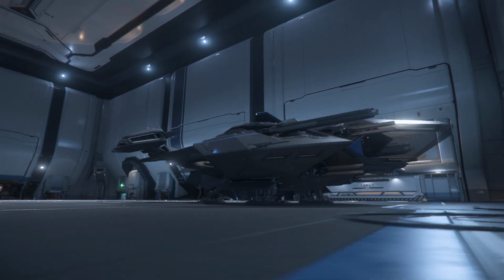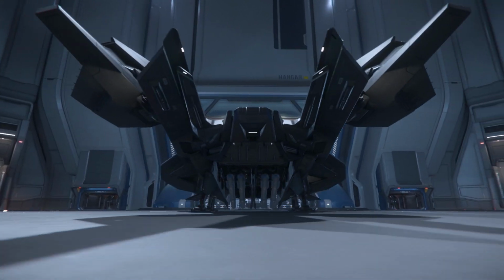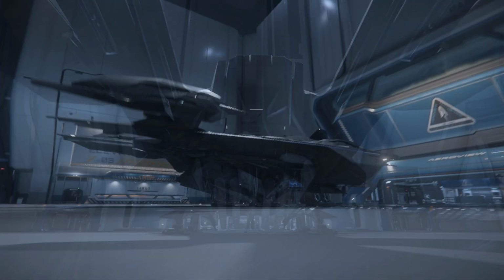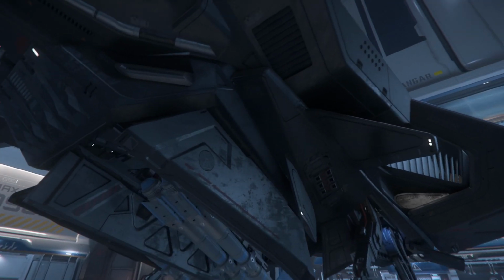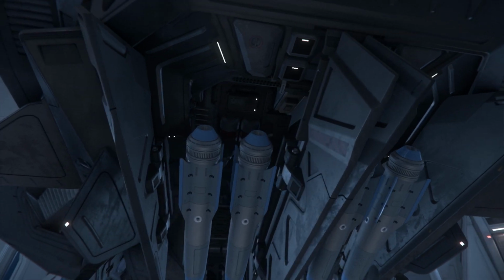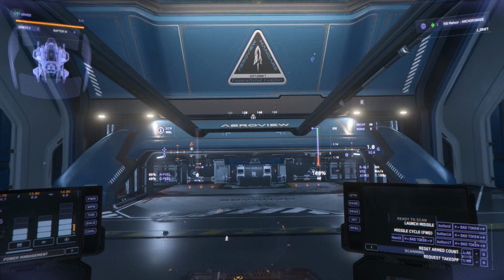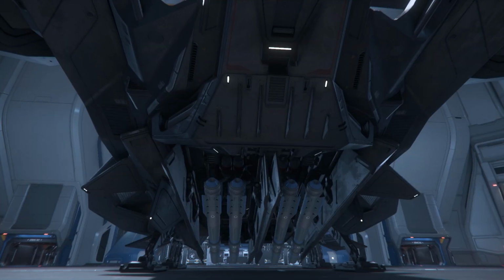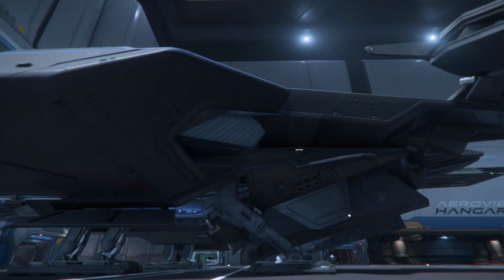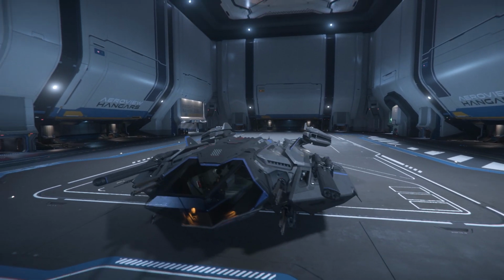Let's see right here if we can. So that's the missile racks, and those are size 4. Here we go. They're huge. Pretty cool, huh? All right, those are the Dominators. I believe the Dominators are going to pop out. If I'm not mistaken, they're going to pop out right there.